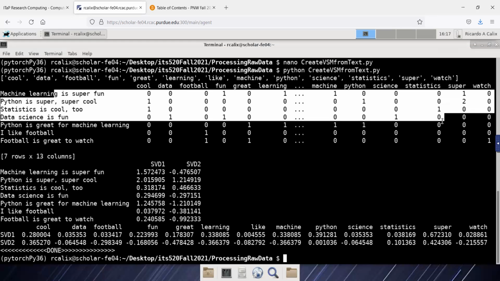What would be the points in that picture? What would they represent? How many points would you have in that picture? You should be able to answer that. What are you visualizing? Not the words. Not for each word. Not in this matrix of 7 by 13. Each sentence would have a point.